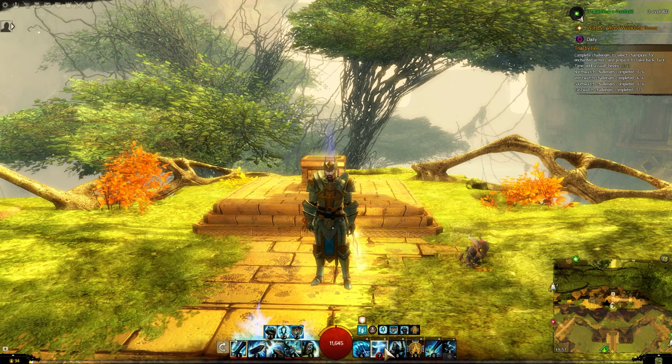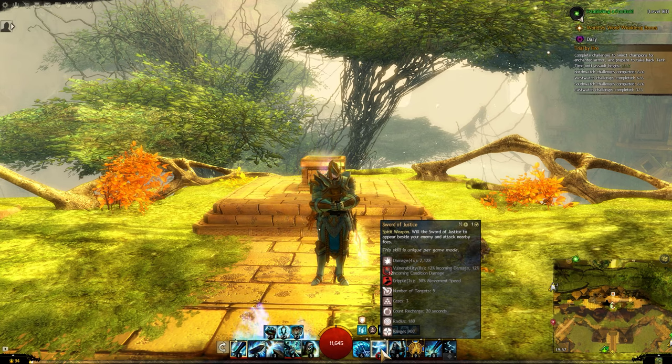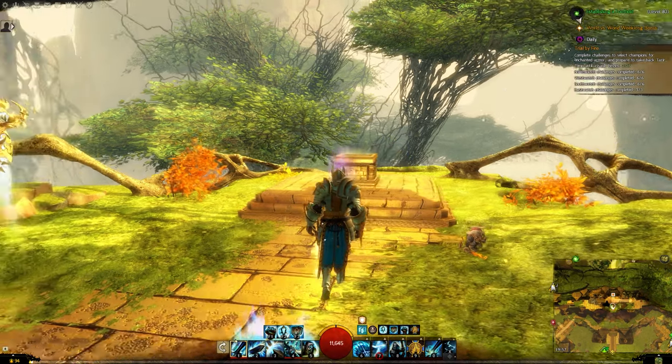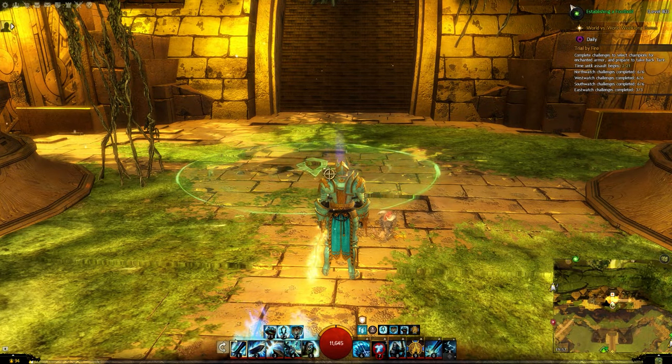So for your utilities, first up, I've got Sword of Justice. This is a spirit weapon ability, and it causes the Sword of Justice to appear beside your enemy and attack nearby foes. This is pretty cool. As you can see, it cripples the enemy, puts vulnerability on them, and hits up to 5 enemies. It's also an ammo skill, so you can cast it a few times, and the recharge is 20 seconds. You can use it from far away as a ground target ability, so you stick it on top of the enemy or enemies.